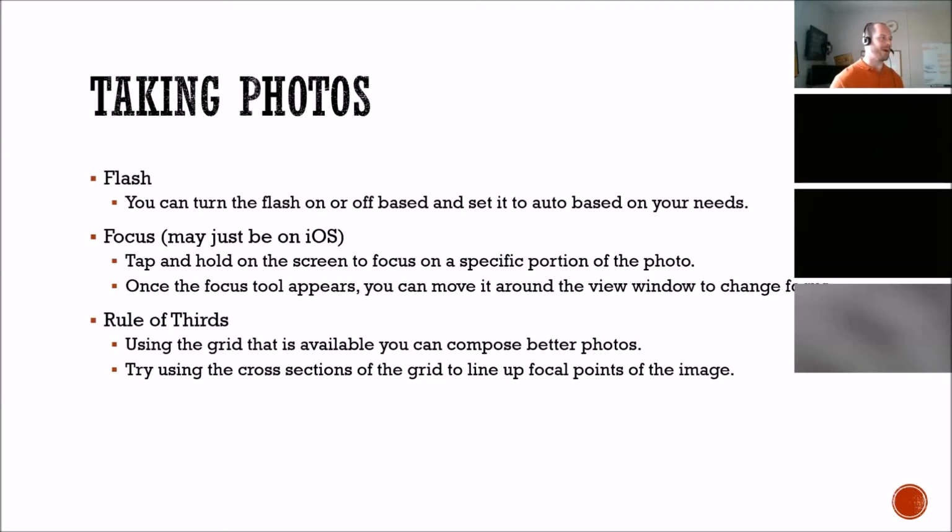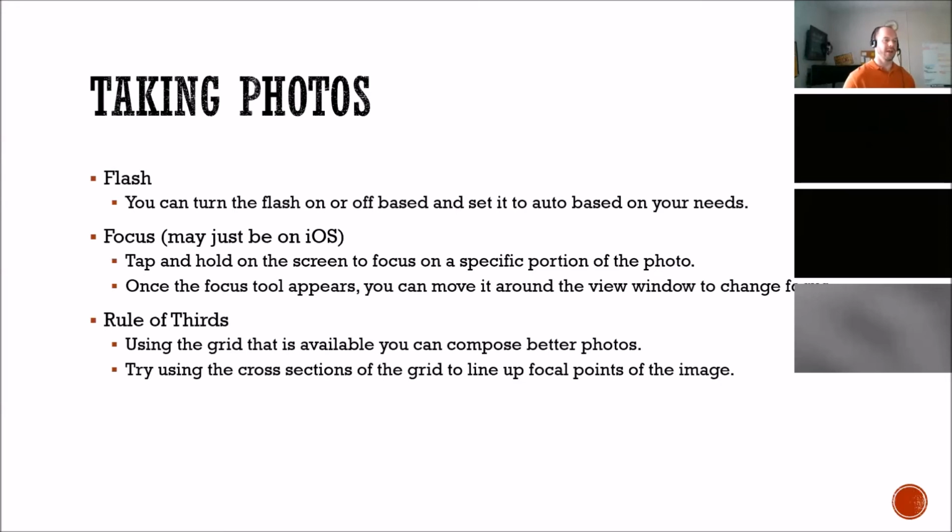The beautiful thing about this is if you take a picture with Instagram and it doesn't turn out the way you want it, you don't have to share it. You can just cancel it, or you can just go back and start taking another picture. You have a virtually unlimited amount of pictures based on the amount of storage you have on your device. So you can just keep taking pictures until you find the one that you like. You can also pull in pictures from your photo album on your phone or on your device. You don't have to always take the picture with Instagram.